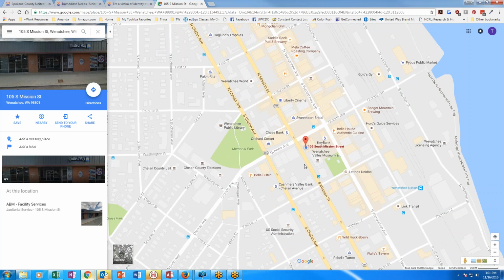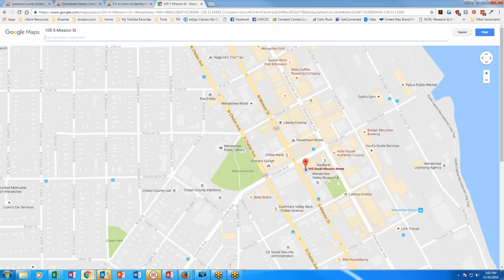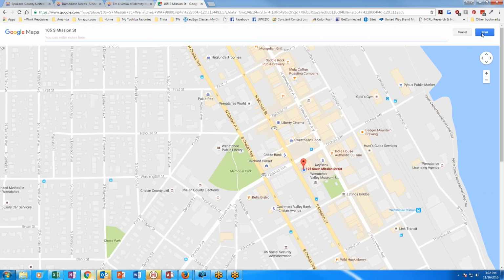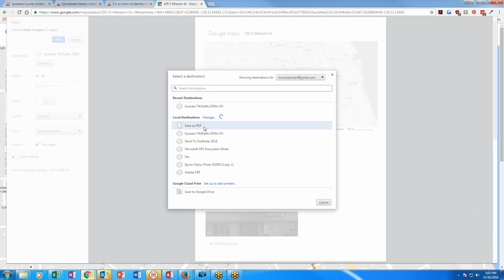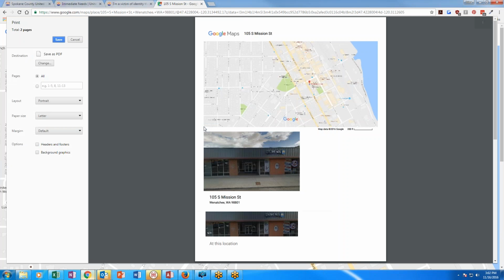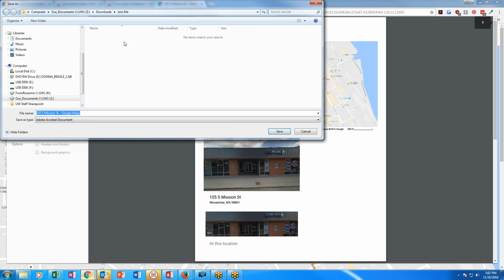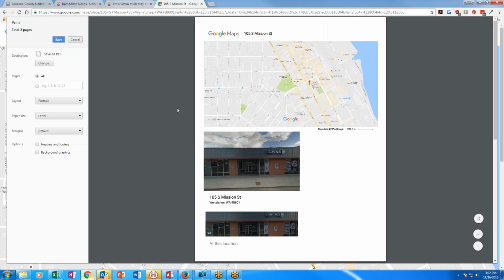So there we are. If you right-click this map and choose Print, and then come up to Print, then you can see there's this dot there, and you can change this the same way as I showed you to change the Excel file, and save it as a PDF. And then when you go to save that, again, you can choose a location to save it and then just upload that. Does that make sense to you guys?